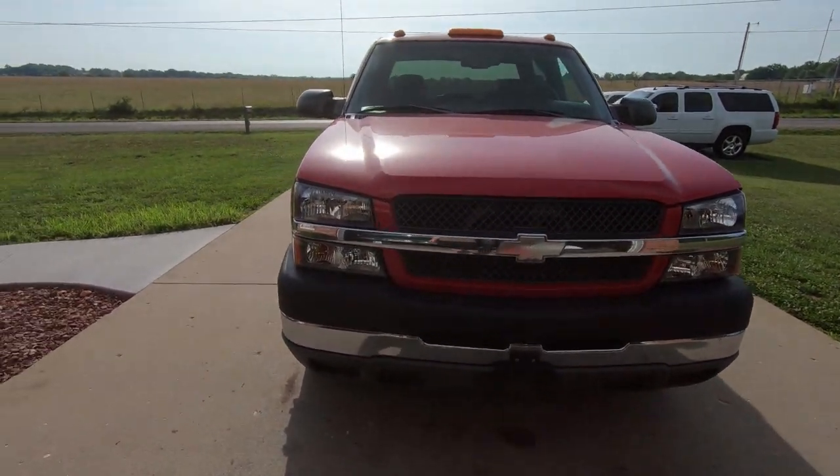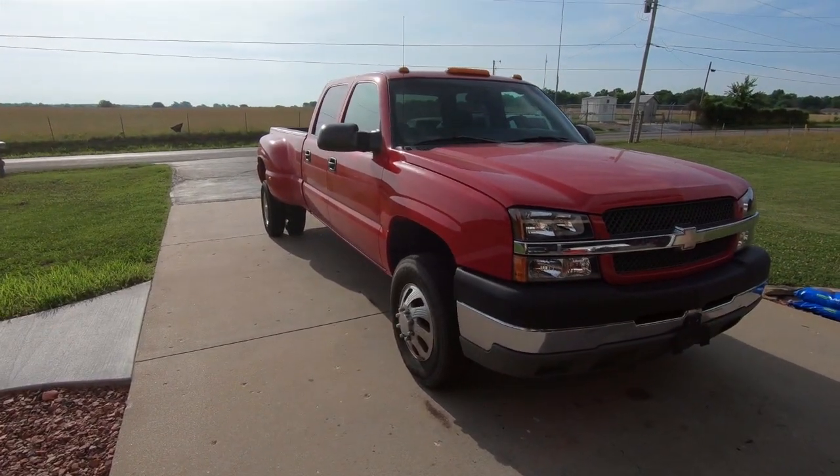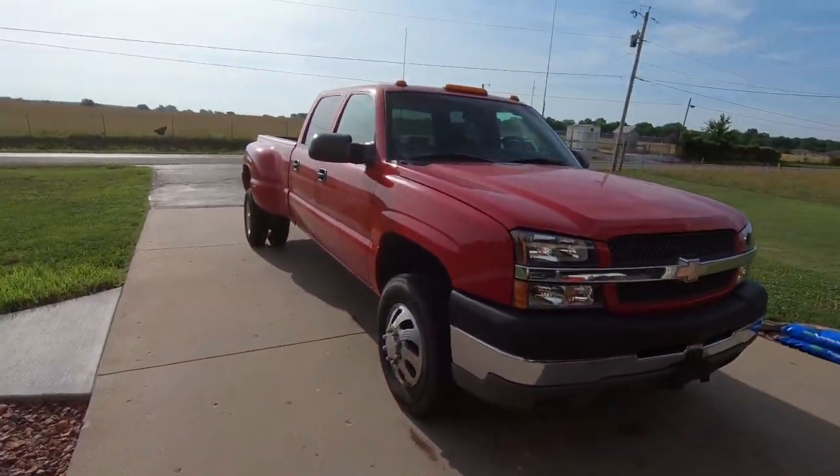We've got a long road ahead of us with this thing, and I'm not in a big hurry. We've got other drivers and other projects going on with the truck here, so not in a huge hurry to get it accomplished.